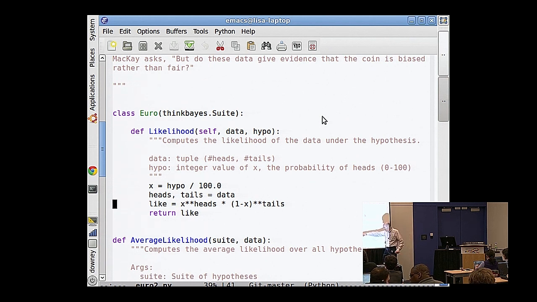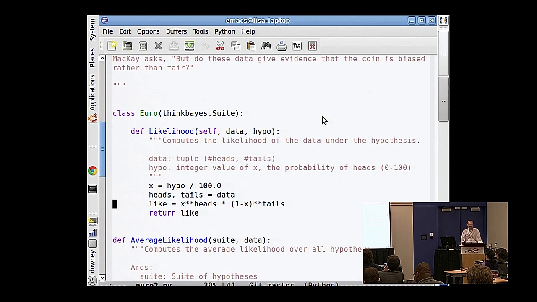And that's done by taking the probability of heads raised to the number of times that heads occurs, times the probability of tails raised to the power of how many times tails occurs. That's the binomial distribution, if you're familiar with that. If that's familiar and it makes sense, great. If you haven't seen that before and it's black magic, that's all right. Just think of it as black magic. It's an efficient way to do the whole update all at once. Let's take a look at the results.